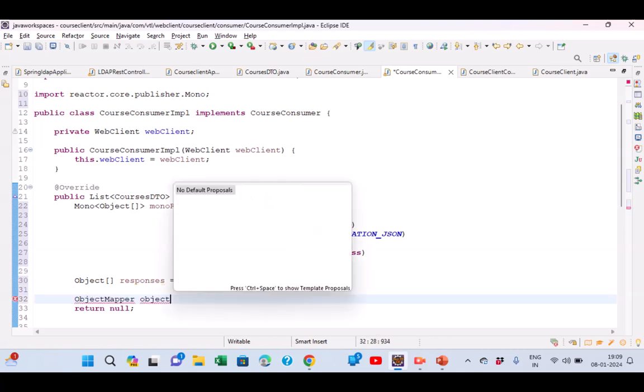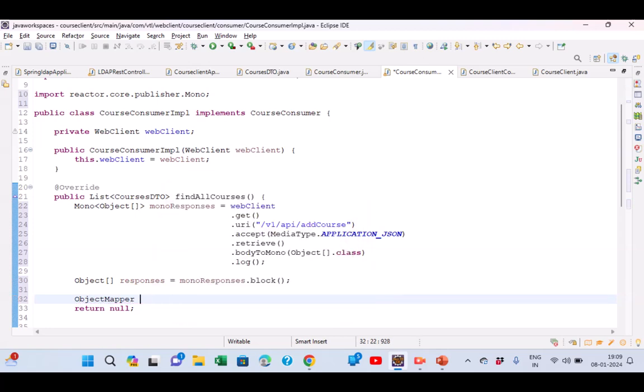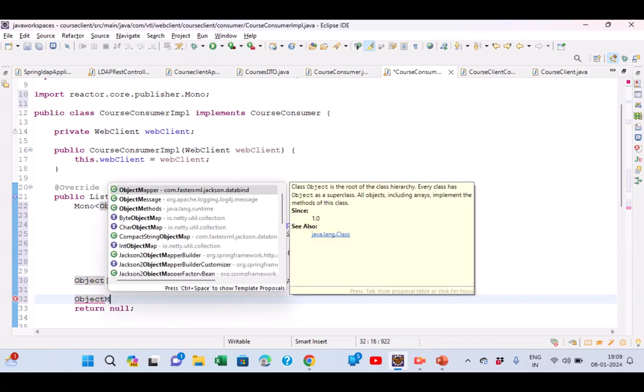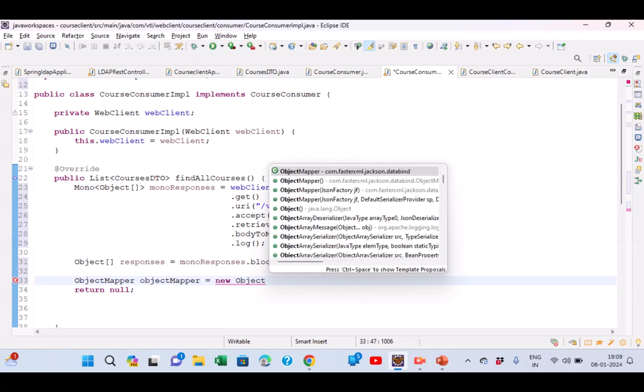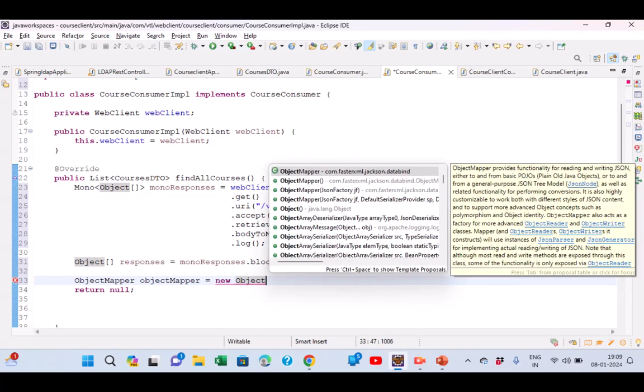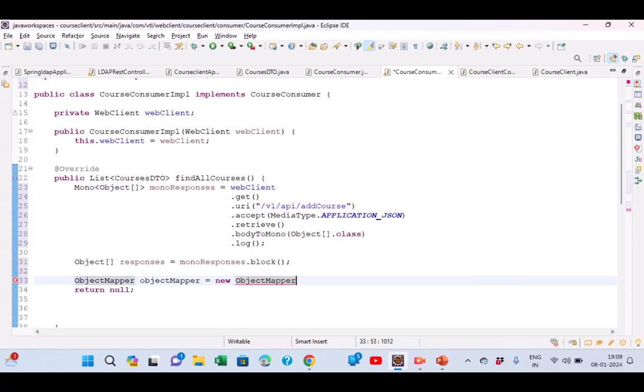Okay, so now I need an ObjectMapper. I need an ObjectMapper to convert each response object into CoursesDTO. So now I'm going to stream through that.